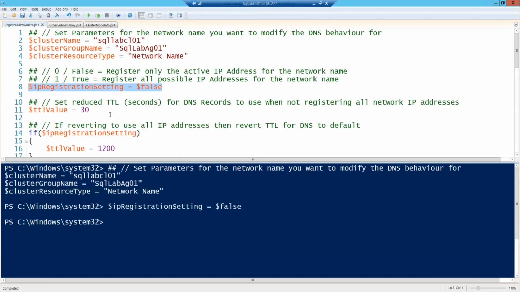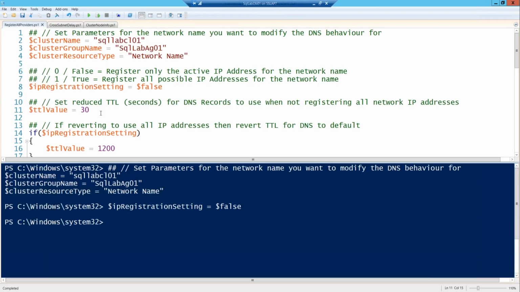So I'm going to say, right, I don't want to register both. Now, what is very, very important is to make sure you've got the TTL quite low, the time to live. Now, essentially what this means is when I give DNS my host name, I go to DNS, I resolve it to an IP address, and then I effectively cache that locally. Default 20 minutes. Now, in the event of this where you're registering only the active IP address, you make that change in DNS very, very quickly.